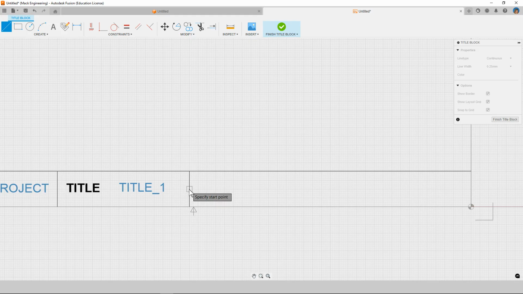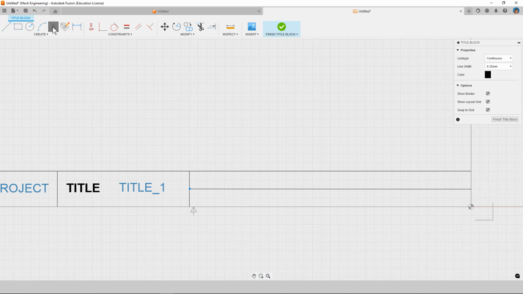I'm going to find the center point. So if your midpoint constraint is working, that's great. Use that to help you. Mine, for some reason, is not turning on right now. But I do know that if I go down 2 boxes here, that's going to be the midpoint because it's 4 boxes tall. So I'm going to go to that box right there. I'm going to click. I'm going to drag across to the right. And then I'm going to click over here and do OK.